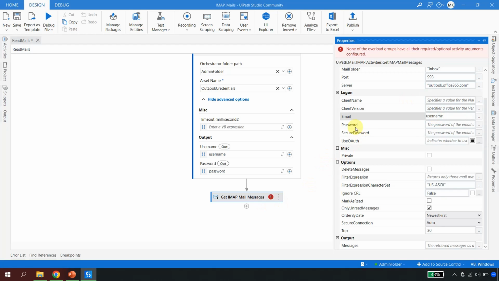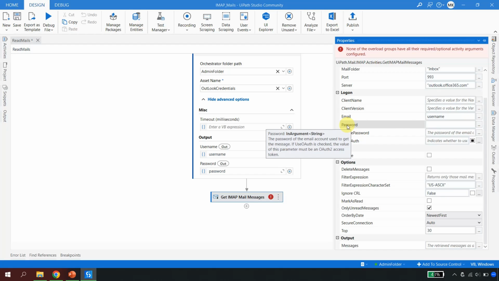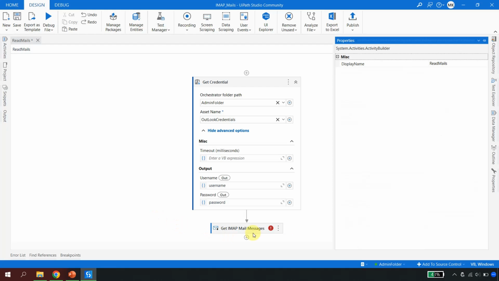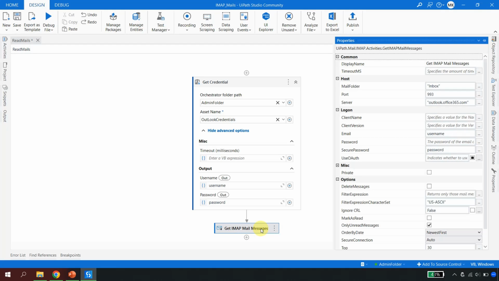And now you see, when you have to type the password, I was using this field which was called password. If you keep your mouse over it, it is telling me that I am expecting a string. In the angular bracket, if you notice, it is telling me that I am expecting a string, right? So one way is to type your password like this, but the best way is to use the secure password, and that is in the password field. Where do I get this? From the asset activity, get credential activity. That's it. That is the only setting you would require: mail server, port, email address, and the password.